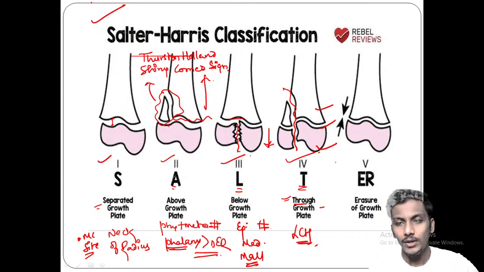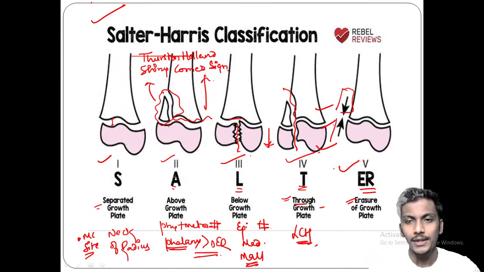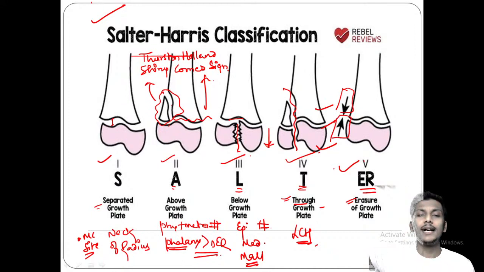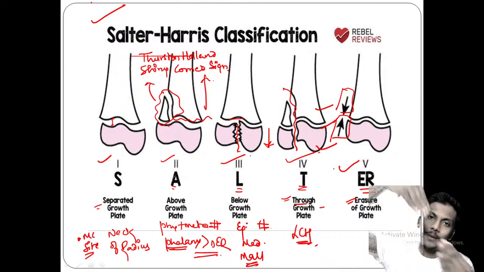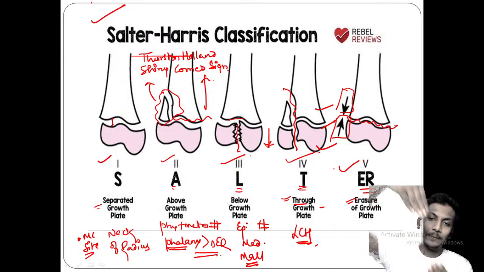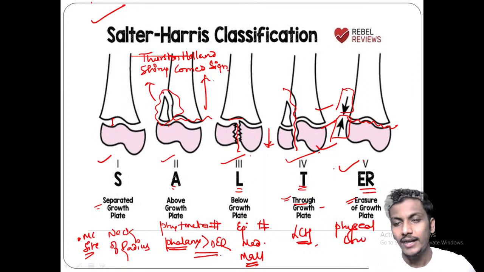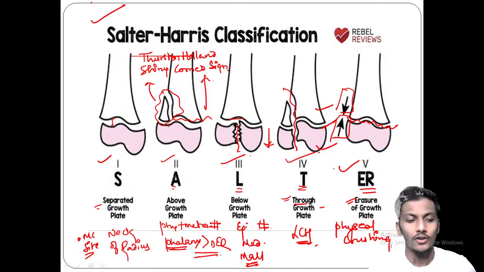Along with that, next one is your type 5 epiphyseal injury. Type 5 is remembered by ER, that is erasure of the growth plate. So what we can see over here, what are these arrows showing us? So please remember, these arrows are showing us the axial compression. Okay, the physis gets compressed like this. Okay, so this physis or your growth plate which can be seen over here, it is compressed axially, and which can lead to physeal crushing. This leads to what? This leads to physeal crushing, also known as erasure of your growth plate.